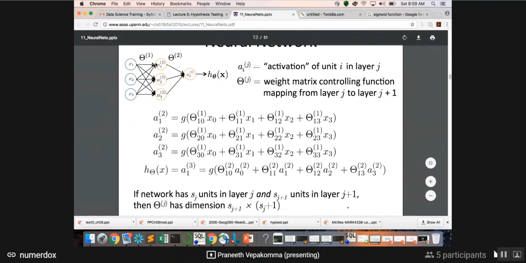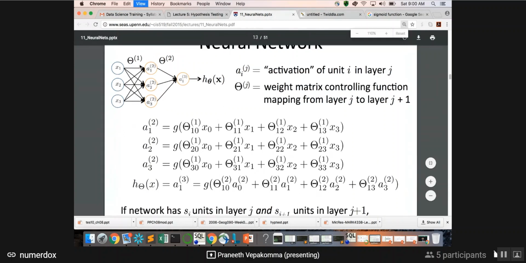As we discussed, to get any value in any node, all we have to do is a sum of products from the previous layer. As you see, theta naught x naught plus theta 1 x1 plus theta 2 x2. Then you apply the activation function at every layer and get some number, and these numbers get fed into the next layer. So here there's an equation for a1: theta naught x naught plus theta 1 x1 plus theta 2 x2, but the thetas are coming from these arrows.